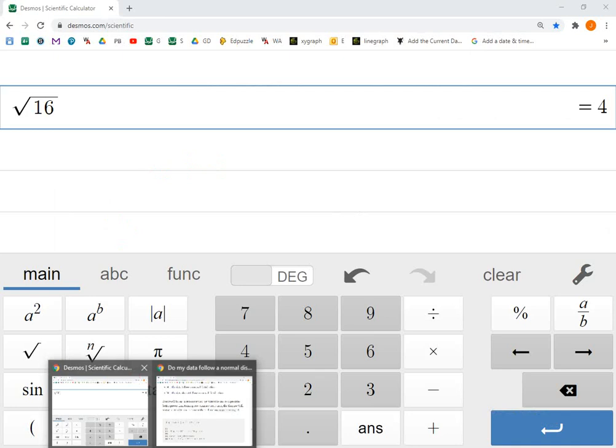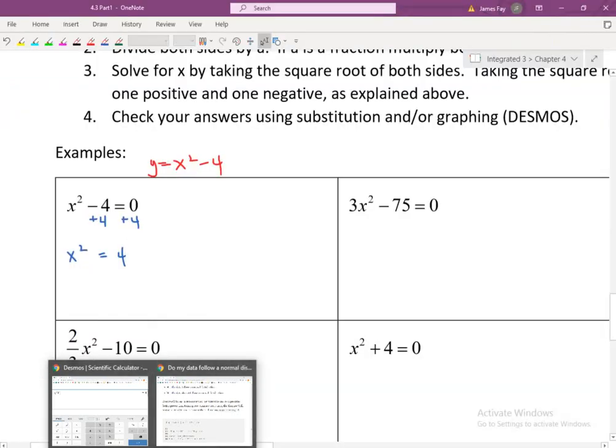So this is how you solve what we call quadratic equations. Everything we've worked on so far in our high school math classes has probably been solving linear equations. You have your steps of trying to get all your x's on one side and all your constants on the other side. This is now starting the investigation: how do I solve nonlinear equations? Things that are not lines. So that's the first step.